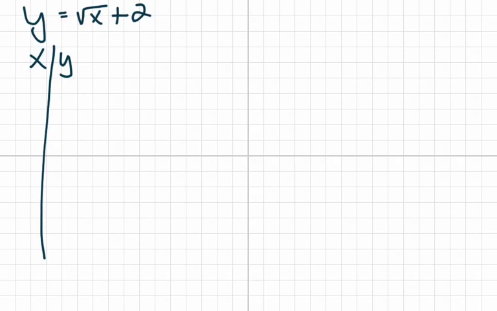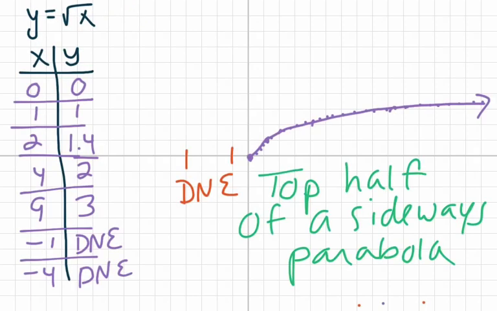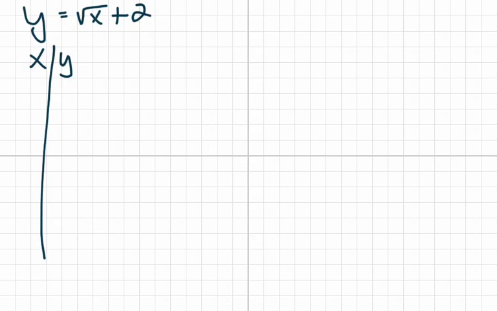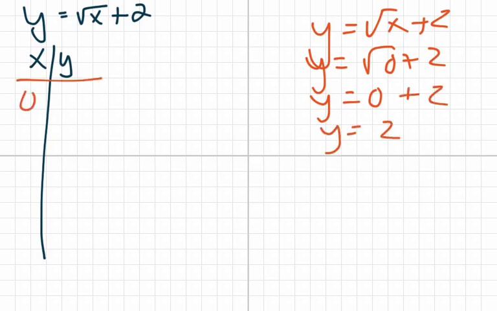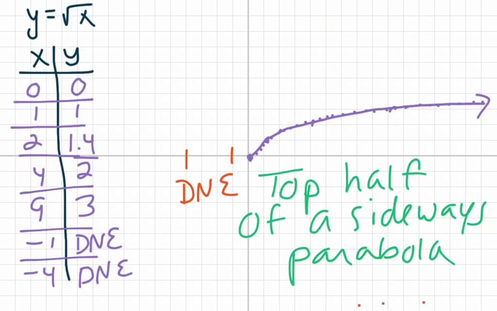So for this next one, we're going to do the square root of x, and then we're going to add 2 to it. So I want you to notice what that does. If we look over here at this table, if we add the +2, we'd actually be adding 2 to everything in that y column. And I'll show you. So if you've got y equals the square root of x plus 2, and you plug in the 0, well, you've got y equals 0, which was the original number, and now we're going to add 2 to it. And so we end up with the point 0, 2 instead of the point 0, 0.